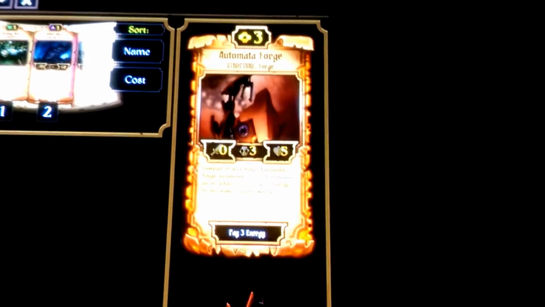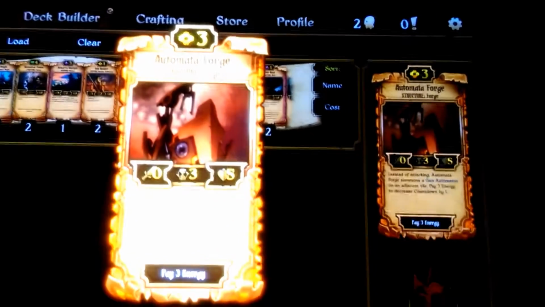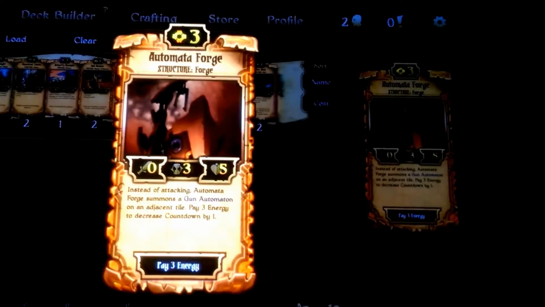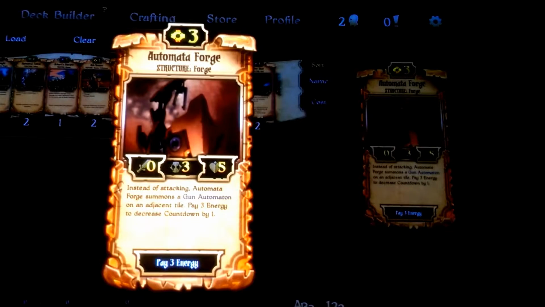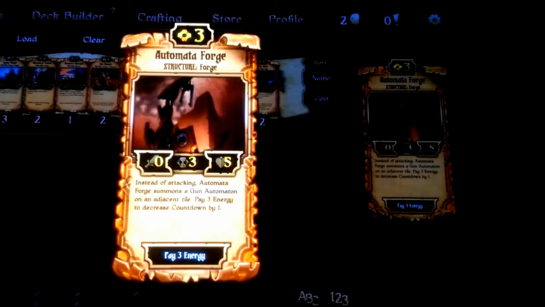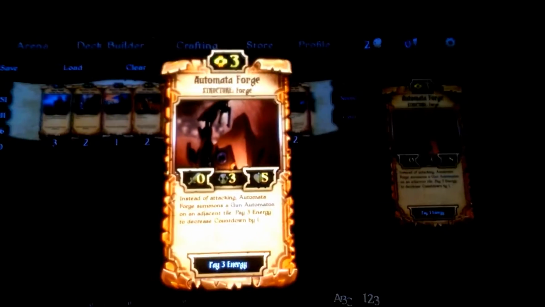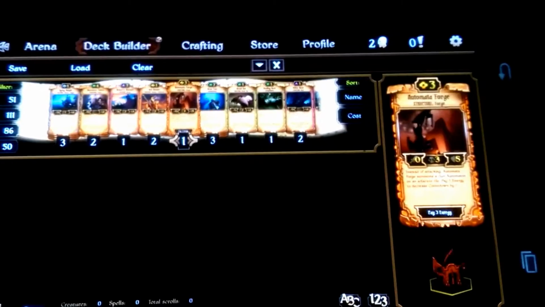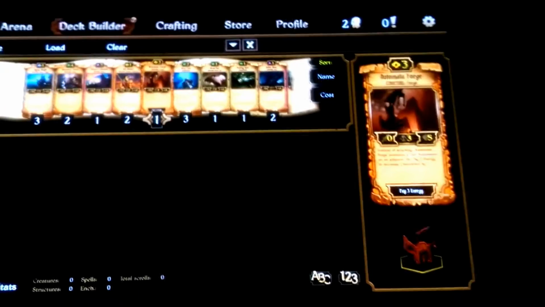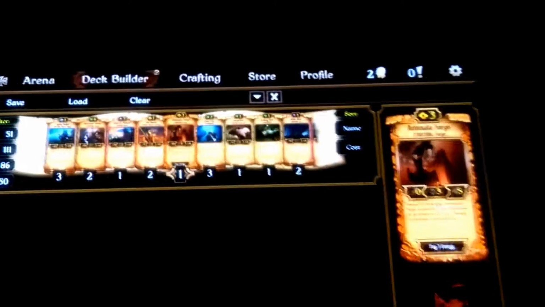So again, the warning I said before, the text is very small. You can barely see. You can barely read that. I mean, you can click on it in Deck Builder to see it bigger. But if you're a new player and you don't know what all the scrolls do, you might have some trouble because you won't be able to read everything just on such a small screen. So I don't really advise doing this unless you're like a hardened veteran who knows scrolls inside and out, like myself.